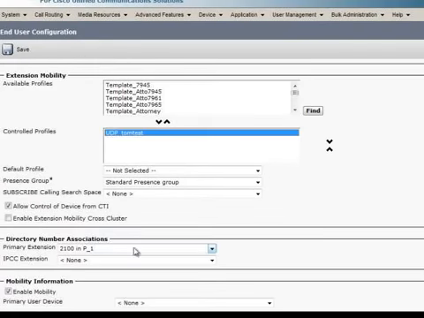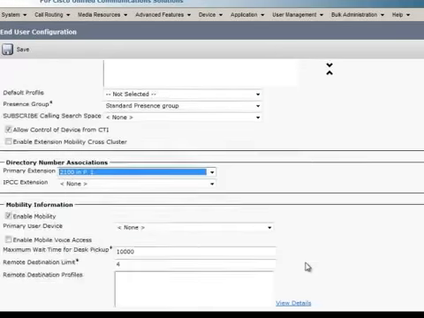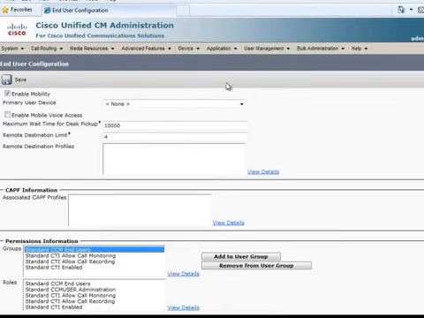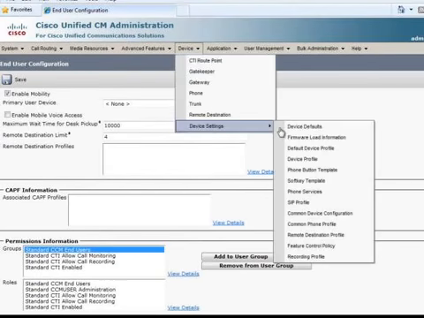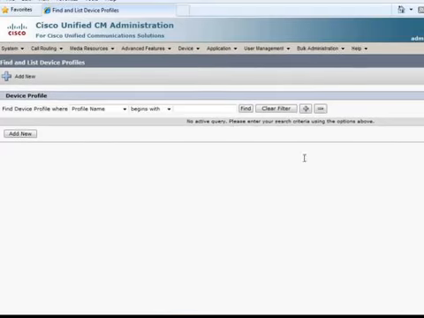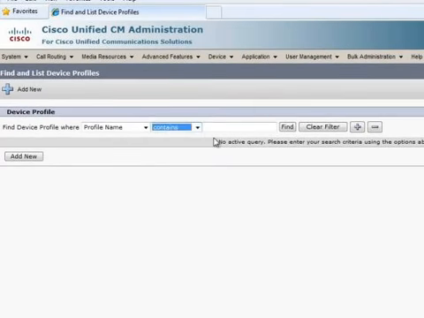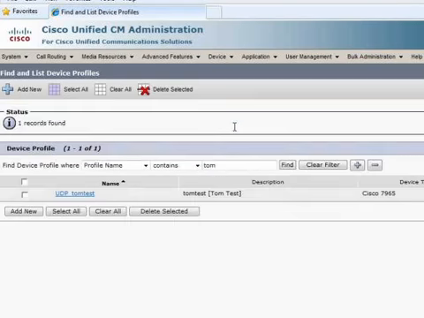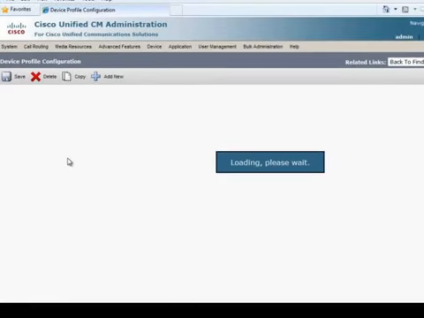Here we can see that the provisioning system has configured the appropriate objects for the user Tom Test. We then confirm that the user device profile for Tom Test has also been set up correctly.